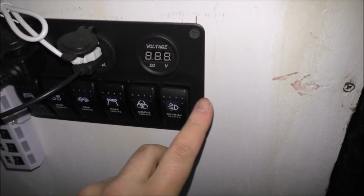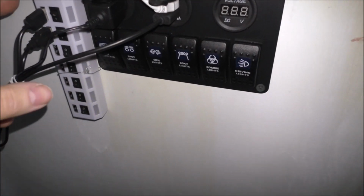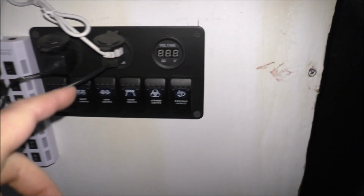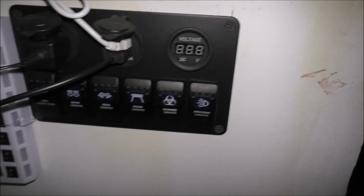The master switch feeds all my LED lighting and 2 12-volt ceiling fans, as well as a 12-volt TV, a little USB hub that is just trickle charging, radio and speakers and stuff. This guy's not even plugged in, the radio. I gotta plug him back in for charging. That's his connection there. And the Android box, it powers the Android box, and some.